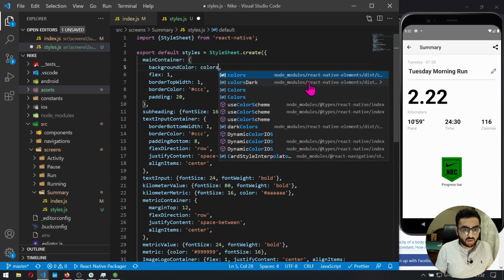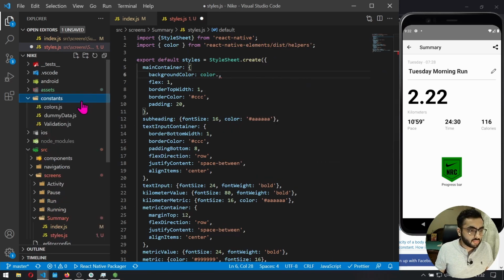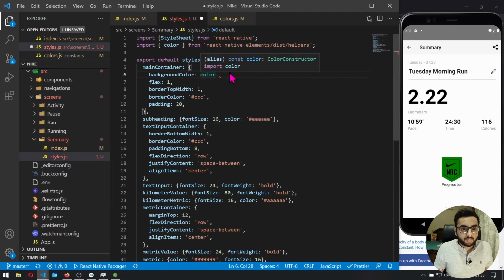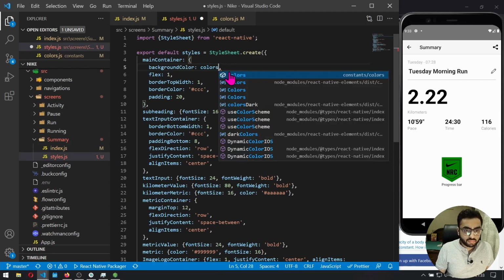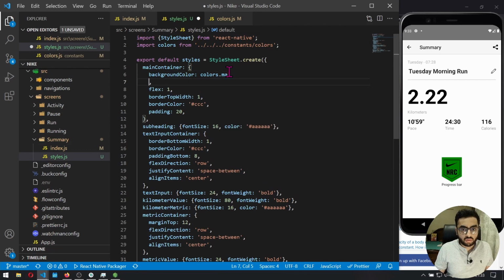It is not showing our colors. Let me see. Summary screen. Main background color. Yeah, main background color.